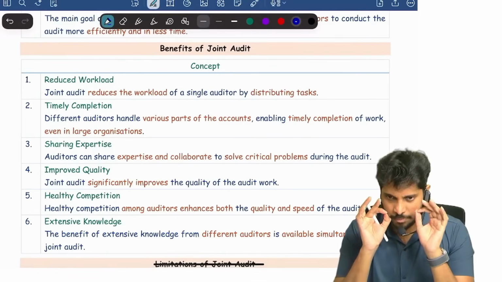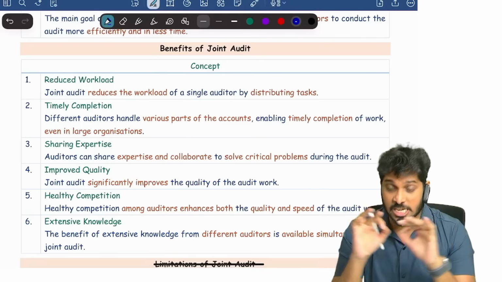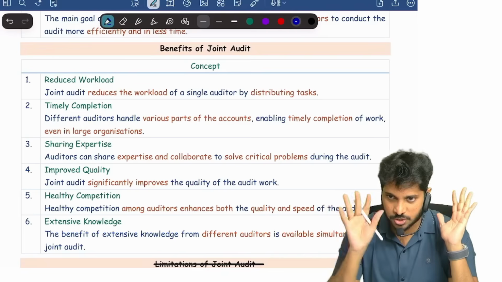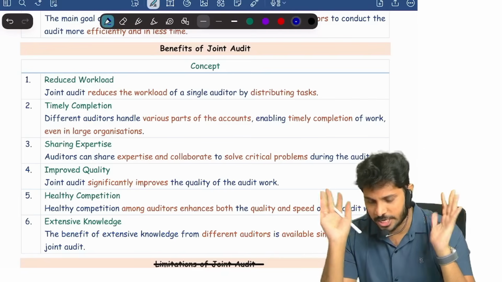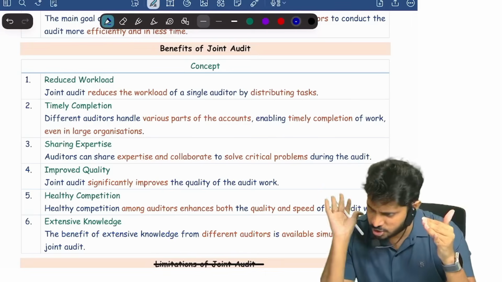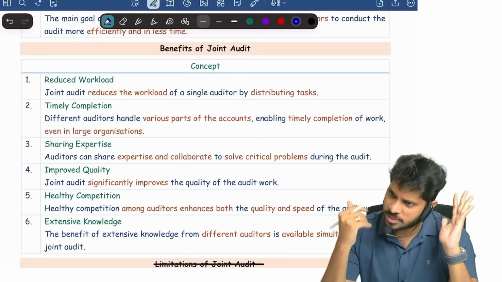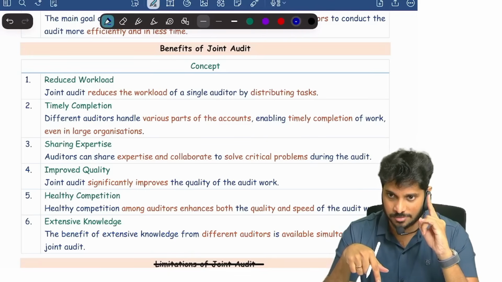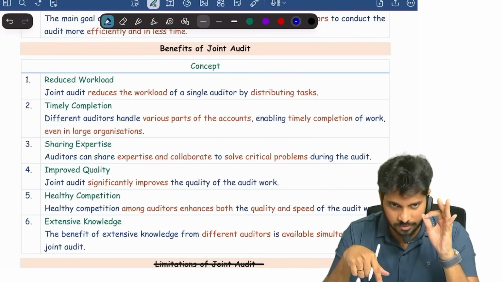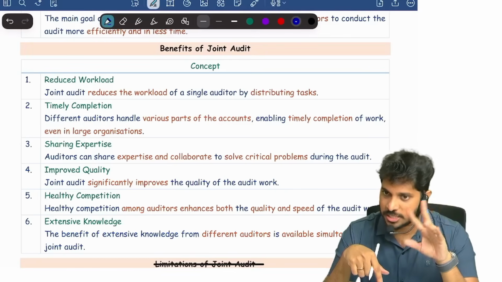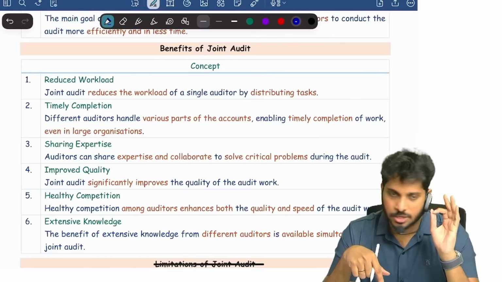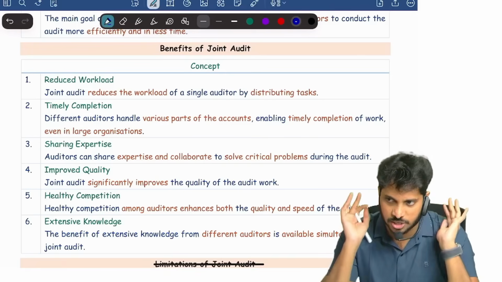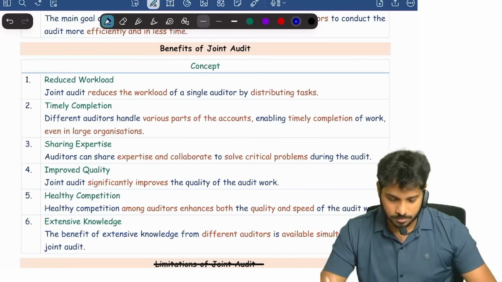Remember, every provision in this particular book is important, equally important. Anything can be asked and everything can be asked. Able to understand? There is no such thing as A classification, B classification. Joint audit was tested, branch audit was tested, company audit, qualifications, disqualification were tested. Remember, from this chapter descriptive questions will be 28 marks. 4 questions of 7 marks will come only from this chapter. Then MCQs will come, some 8 marks worth of MCQs from this chapter. Totally 35 to 36 marks will come only from this chapter. Are you clear? Next.